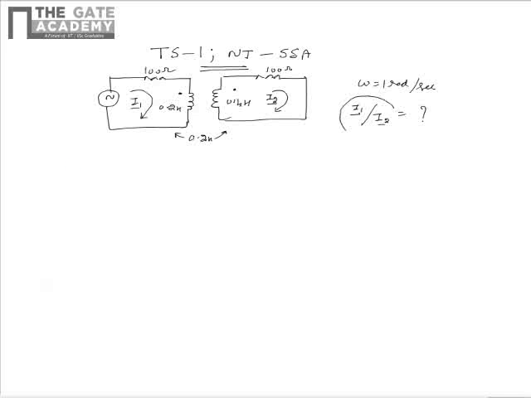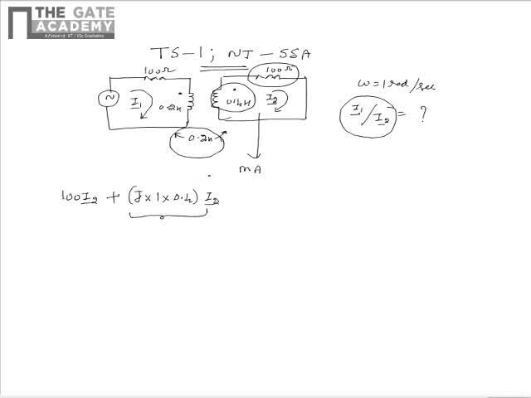So we can find the ratio of the phasors I1 and I2 by applying mesh analysis to the second mesh. Upon applying the same to the second mesh, we see that the drop across the 100 ohm resistor can be written as 100 I2, plus the drop across the 0.4 Henry coil, which can be written as j 0.4 multiplied by I2. But please note that the drop we have mentioned just now is the drop due to self-inductance. There is a drop across the coil due to the mutual inductance as well, and this corresponds to the mesh current I1. This drop is given as j multiplied by 0.2 multiplied by 1 multiplied by I1.